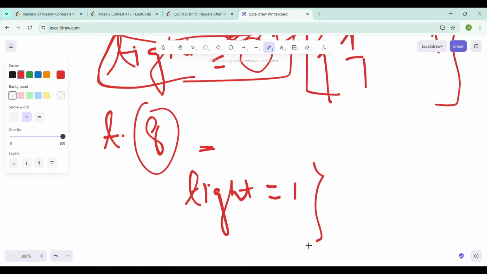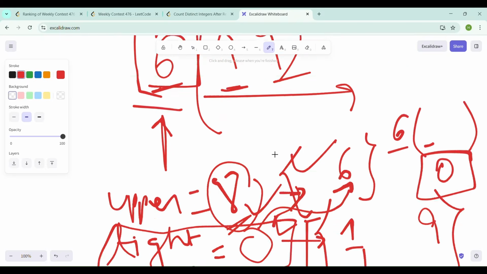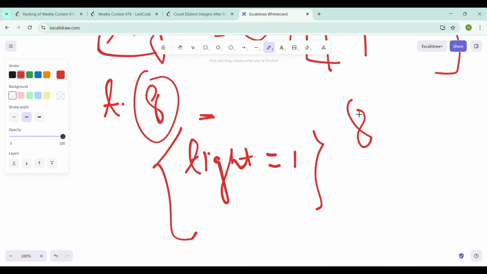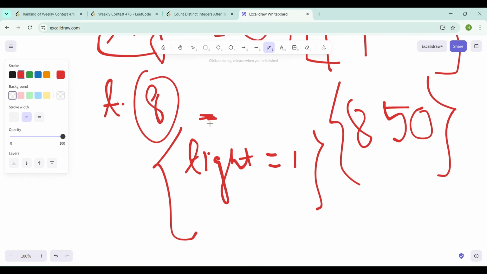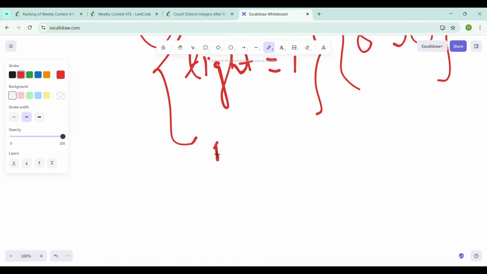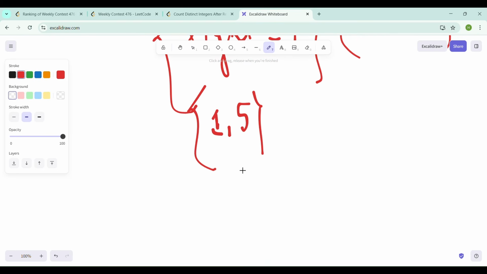So if the value of type is 1, now what are the constraints for you? The constraints are still, let's say the number was 850. So now at this index you can add any value from 1 up till 5, and again follow the same process. Once type becomes 0, then for the rest of the string it will be 0.